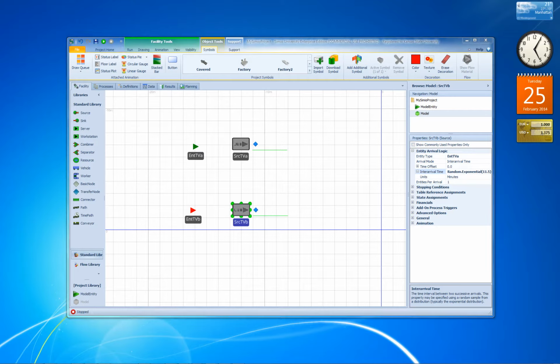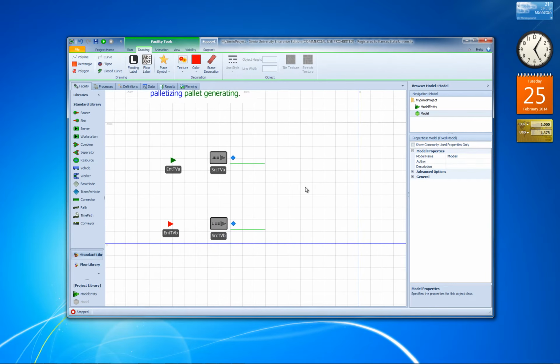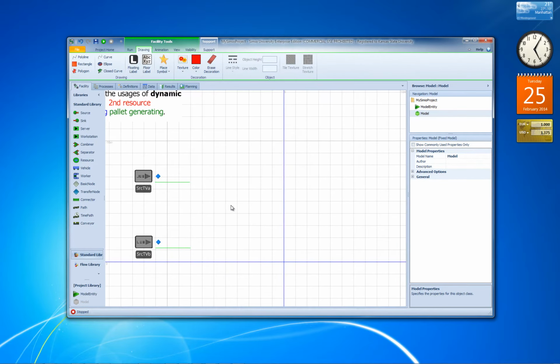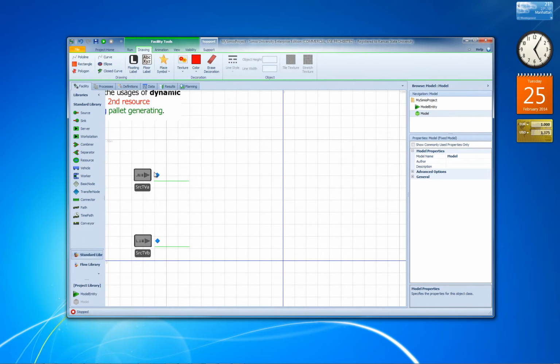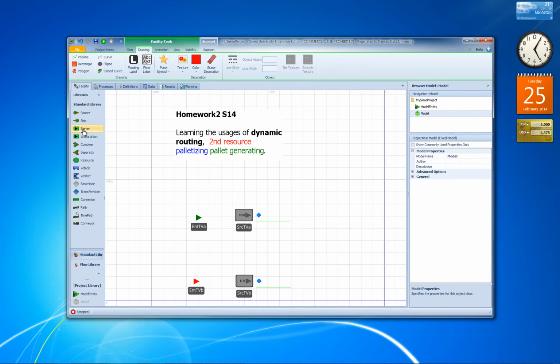Okay, and make sure the second source generates an entity B, and also now we're adding 3 inspection stations, so getting 3 servers set up.